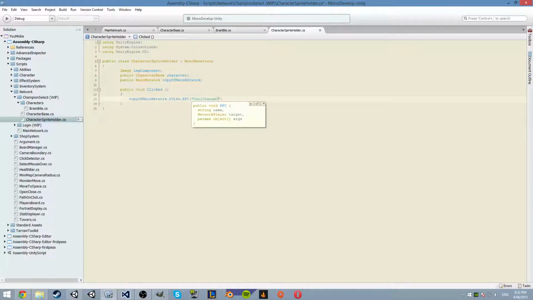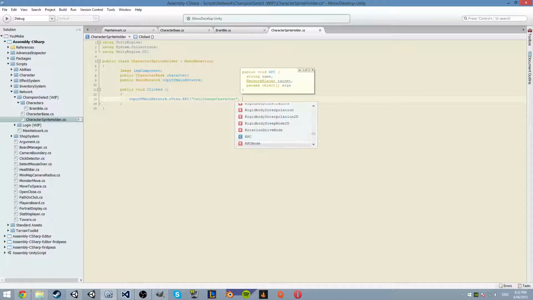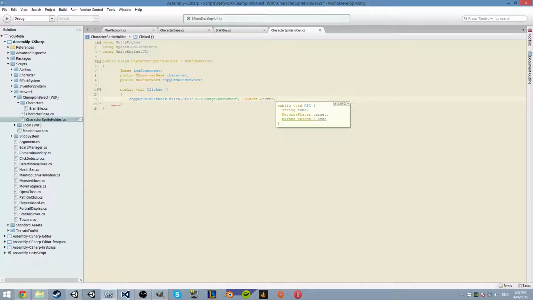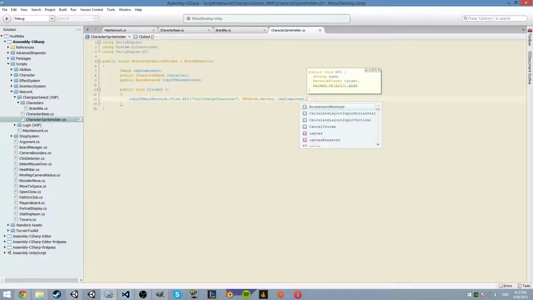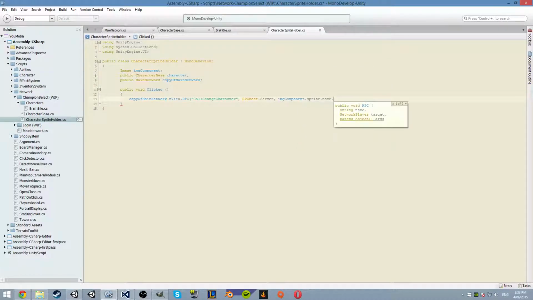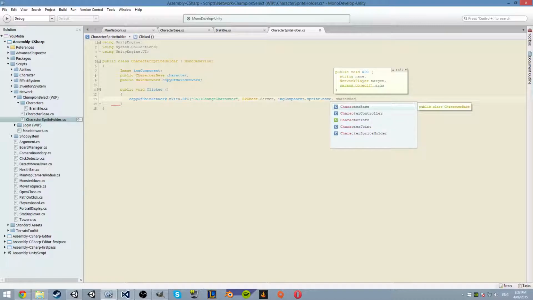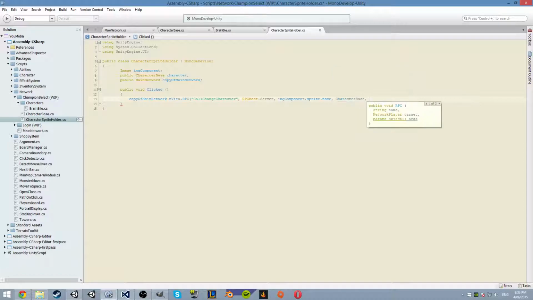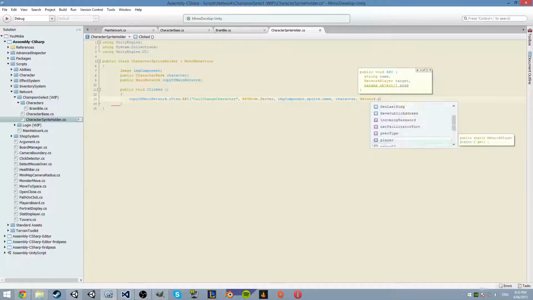Of core change character server, image component dot name, just character, and then we have network dot player.